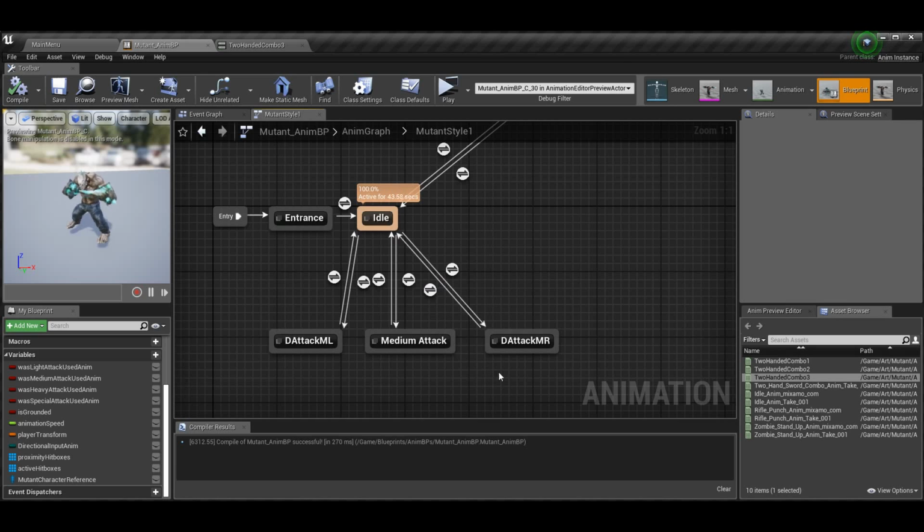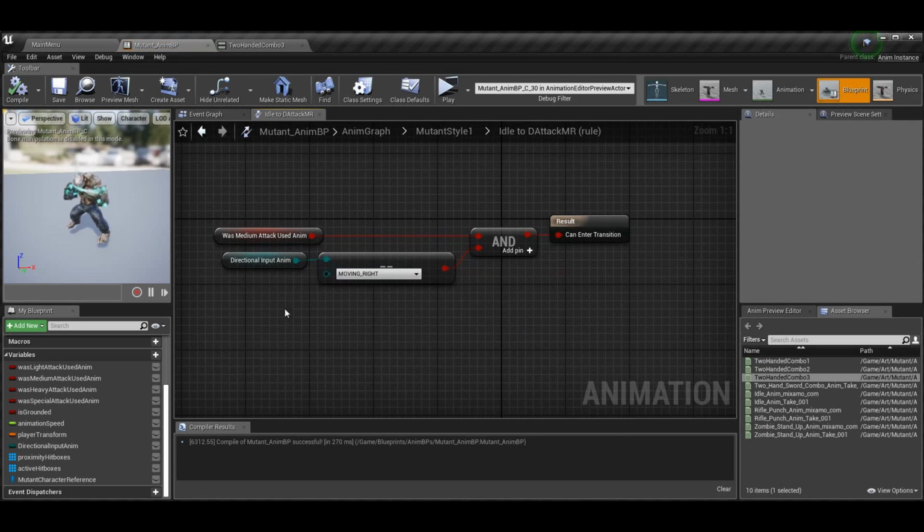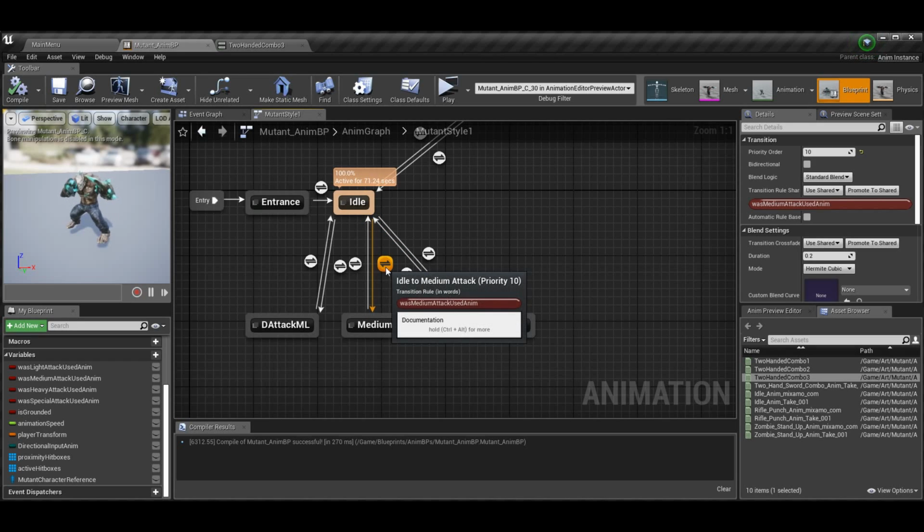Well, there's two ways to handle it. You could add this check again and just say not moving. But if you were to do that, that's kind of a lot of extra work, I feel like, for all your basic attacks. I mean, it's only 4 nodes, so it's not a huge deal at all. However, it will save you an extra check if you do this, because this check automatically happens. So I'll show you what I'm talking about.